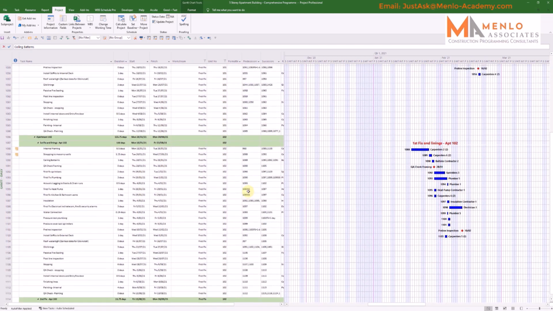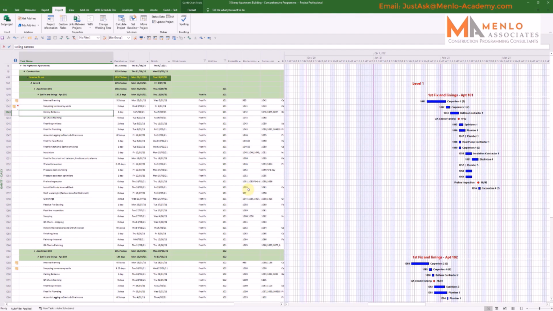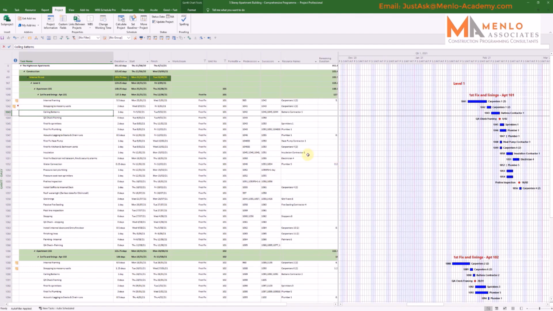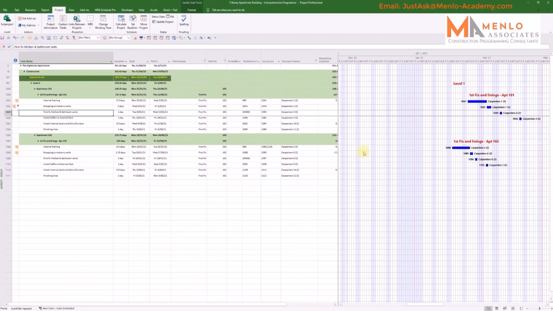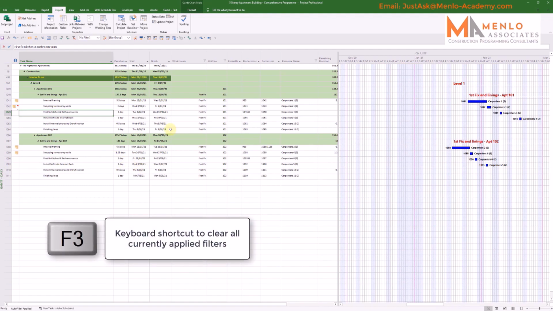This is particularly useful to site managers, as it lets them look at specific sections of work. It also allows them to pull out programs that work for specific trades whenever they like, so they know exactly what resources they need over any given time. Say I just want to look at the carpentry work. I can filter here for carpenters. So we've got a number of carpentry teams on this job, and they're all being used at some point. So now, within the first fix for apartments 101 and 102, this is all the carpentry work. I can press F3 as a shortcut to remove all the filters we've applied.